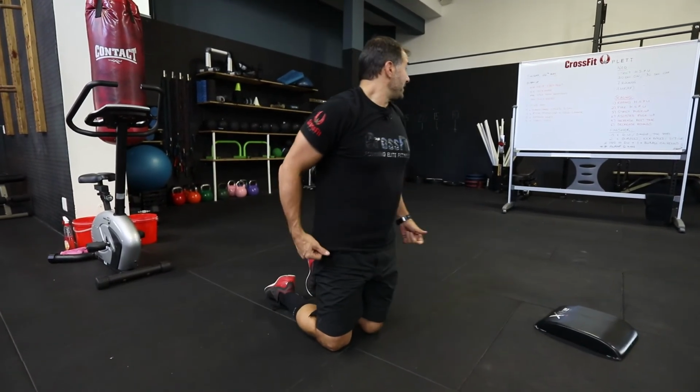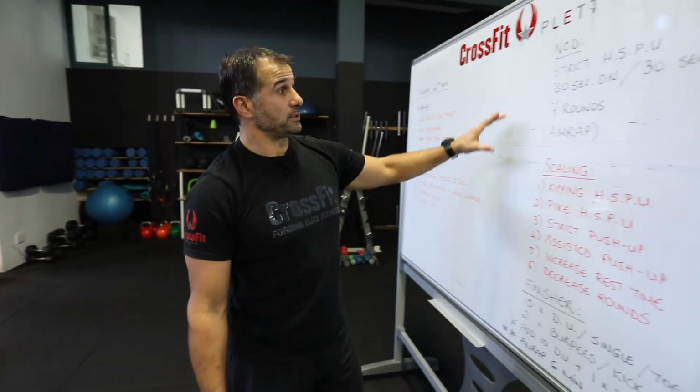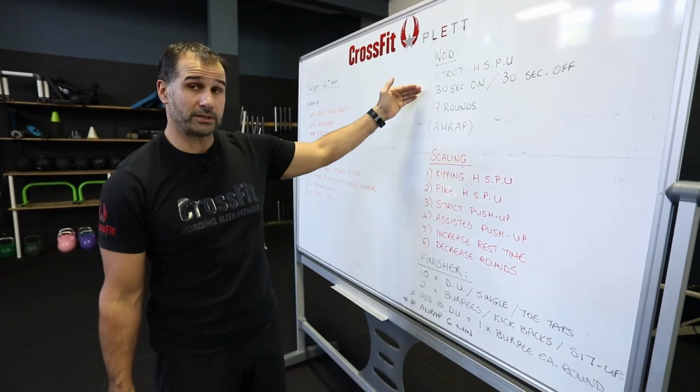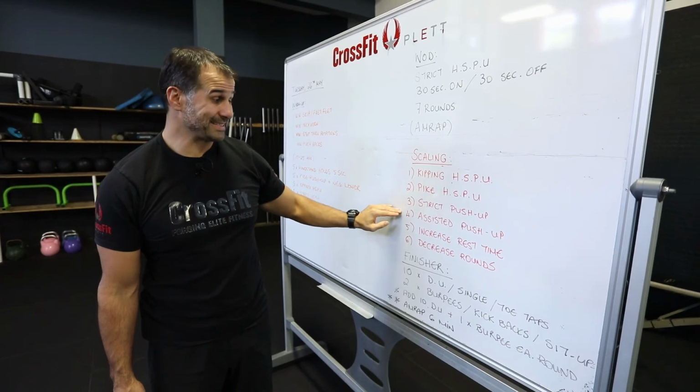All right, guys, that's pretty much the workout. Get warm, do that shoulder prep work, do that little bit of strength work, and then make sure the shoulders feel good. Make sure the shoulders are nice and mobile. Decide what progression you're going to use. Are you using strict handstand push-ups? Are you kipping? Are you doing some kind of a pike? Are you doing strict push-ups?